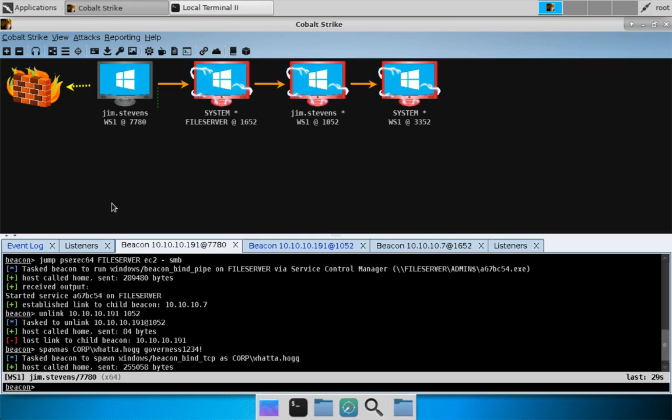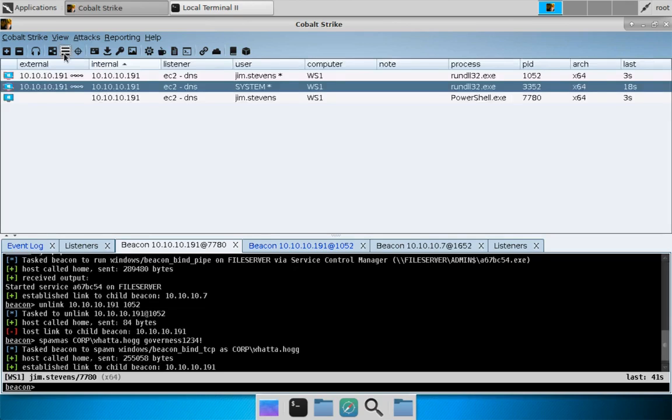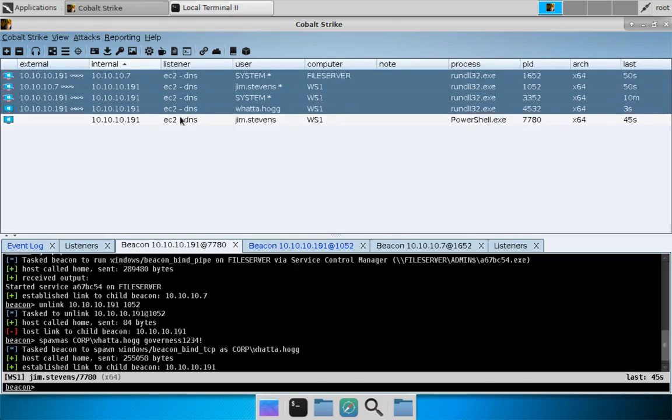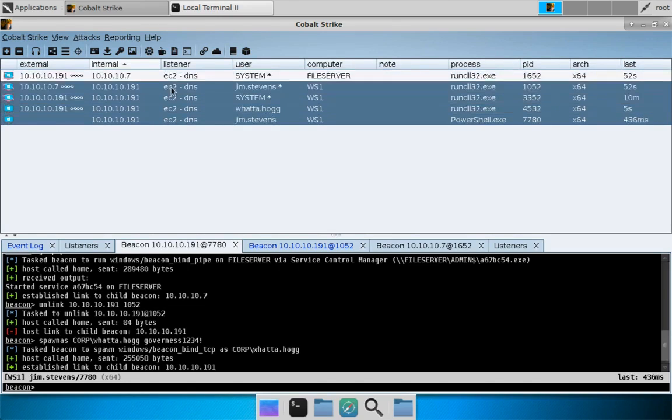In fact, I do want to point something out that is very, very relevant. If we click on the toolbar, there are shortcuts here for different menus. This one right here is to go back to the sessions table. And I want to point out a column, and that's the listener column.